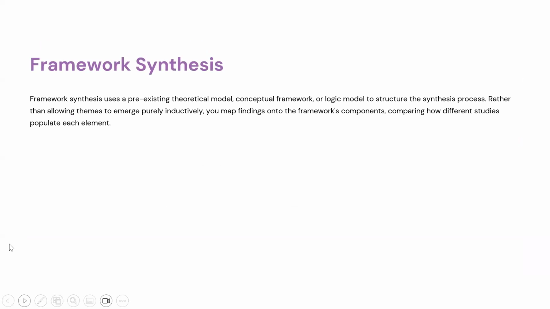Next, we'll be moving on to a framework synthesis. Framework synthesis uses pre-existing theoretical models, conceptual frameworks, or logic models to structure the synthesis process. So we're not starting from scratch. Rather than allowing themes to emerge purely inductively, you map findings onto the framework's components, comparing how different studies populate each element. So in other words, we're already working with a particular framework, as it were, of how to interpret this data.